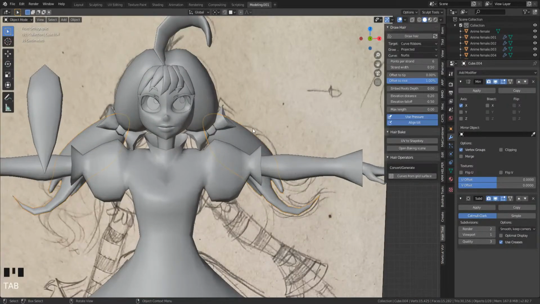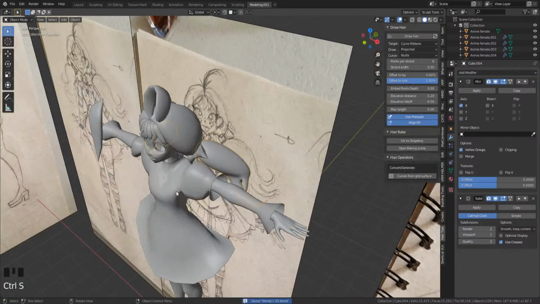Yeah, something like that, just to have an idea of the model.